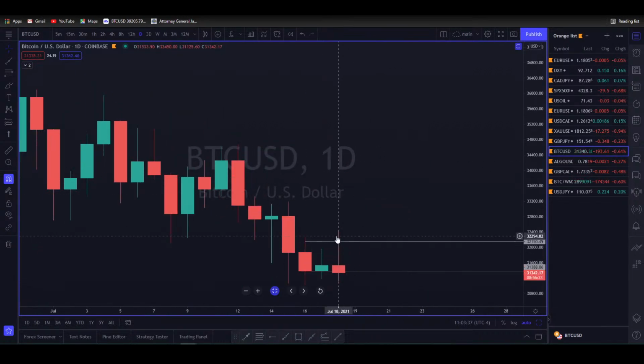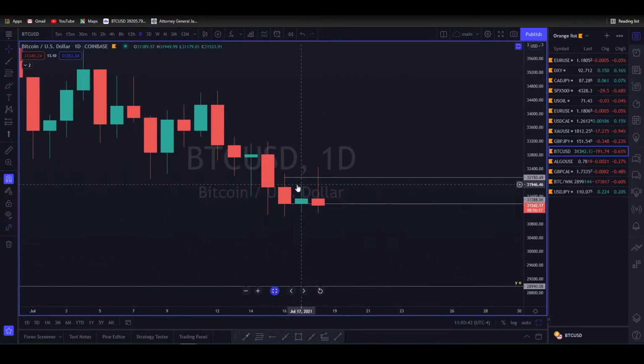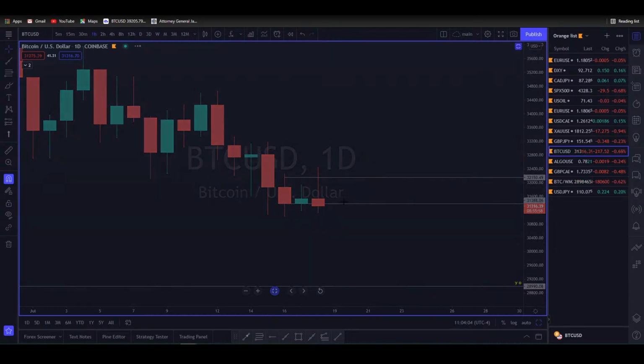So this was a push up. We took out yesterday's high. Yesterday was a complete and total inside day candle. When you have an inside day candle, it simply just means that you're trading inside the range of the previous daily candle. So this is an inside day. This isn't strength. This doesn't show strength. It shows weakness, if anything. Pushed up, took out the stops here, and then now we're seeing a push lower on Bitcoin.